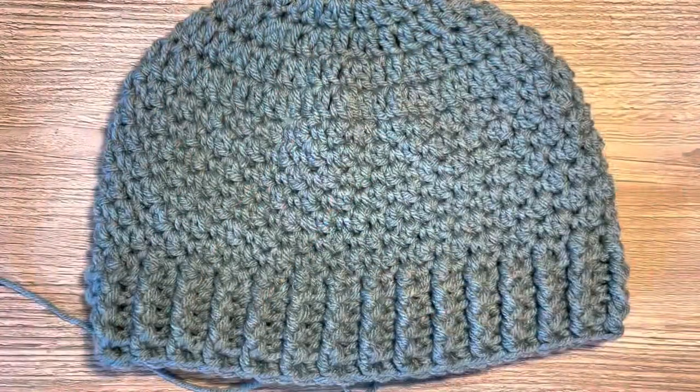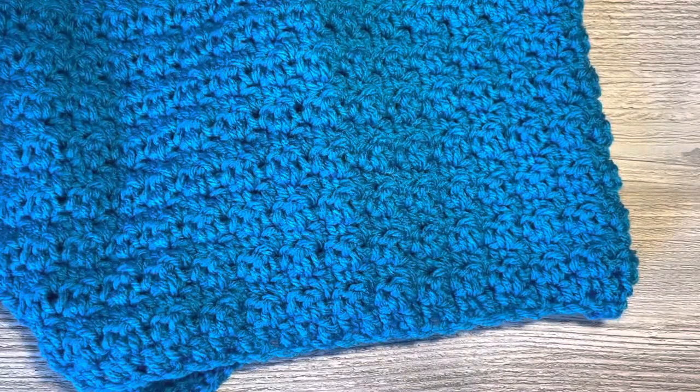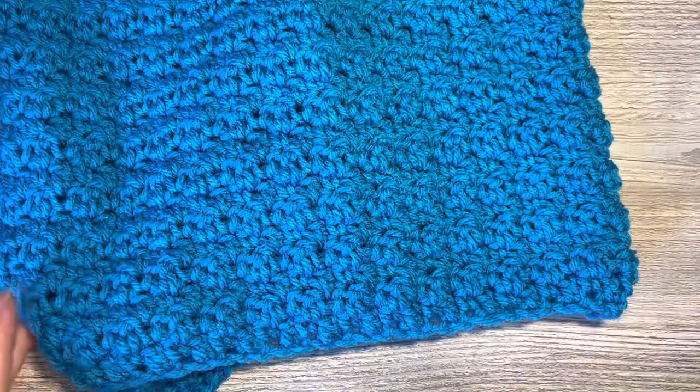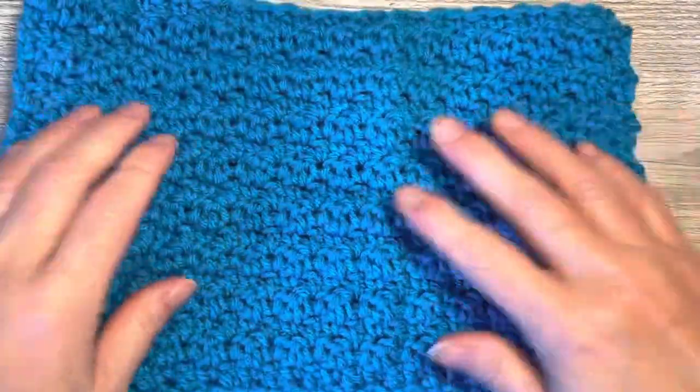So let me grab my other hat and cowl, and I'll show you what you can do as an alternate. All right, so if you do not like working in the round, you can create a hat with a rectangle.